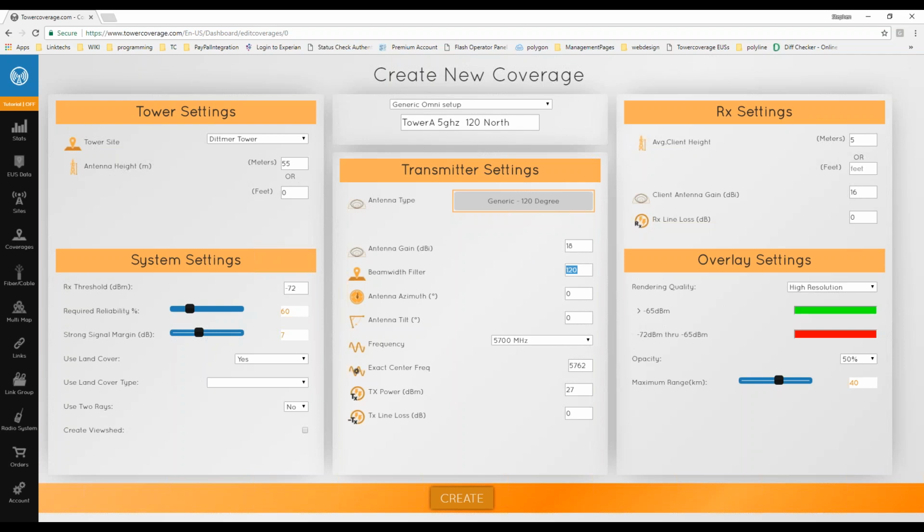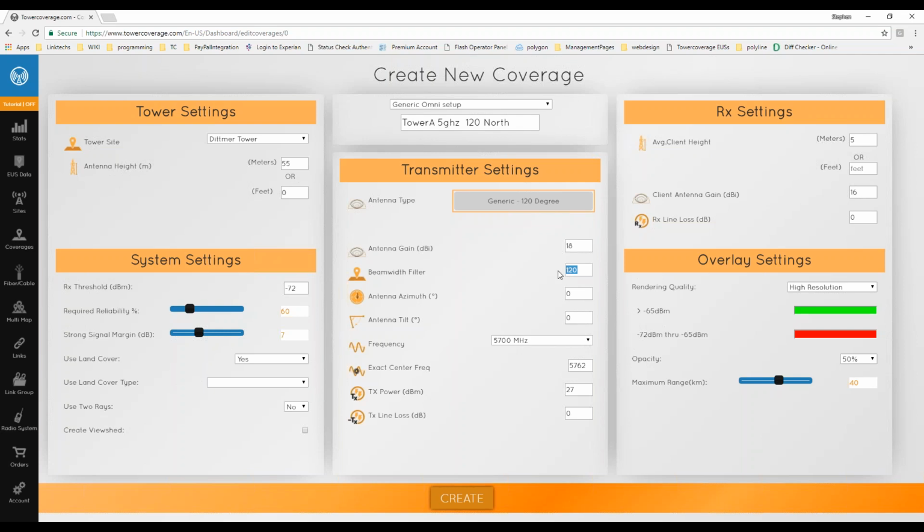That way it will actually return those results in a path analysis, because if you set it to 120, if they are even 1 degree outside the beam width, it's going to say that they're not within the coverage, even though their projected signal would be good.